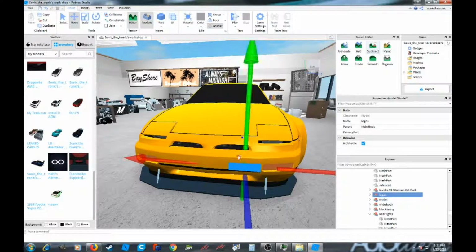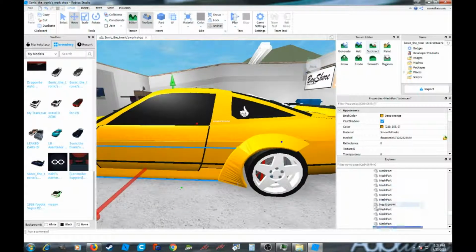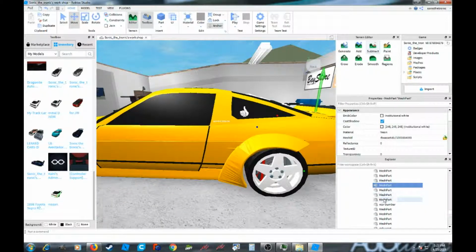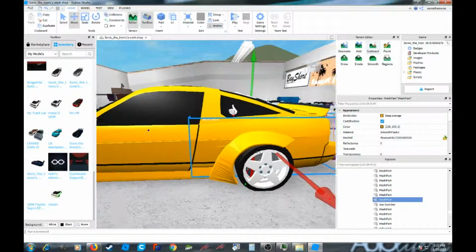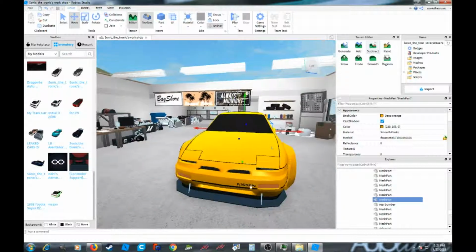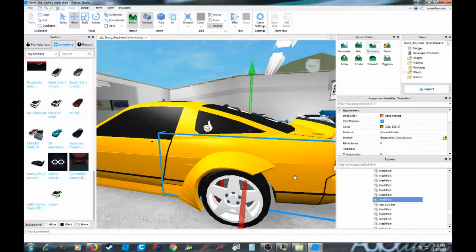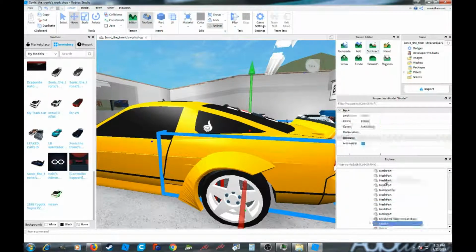Another important thing for doing this is this makes it really easy to change the paint. So instead of having to sift through and be like, okay, that's white, that's black, you could just go to paint, select them all and then change the paint right on the fly. That makes this job a whole lot easier. So let's see, this must be the quarter panel. Yep. So we're going to group this and call it paint. And this must be the top. Yep, so we're going to put that in paint as well.